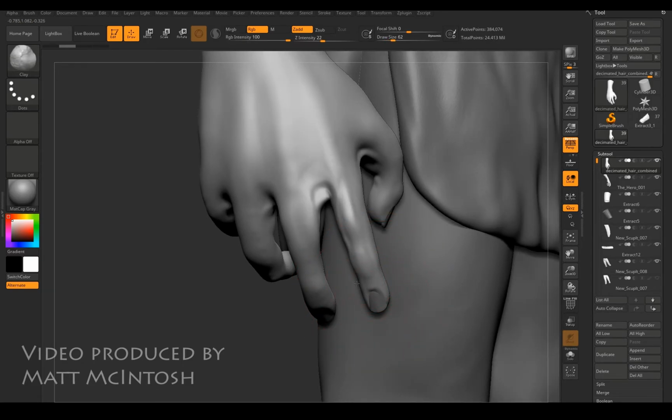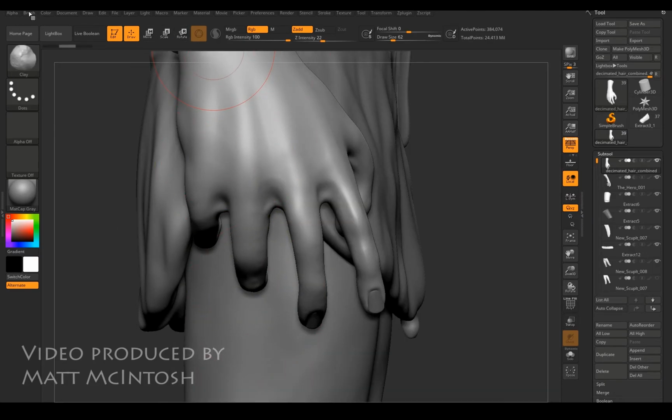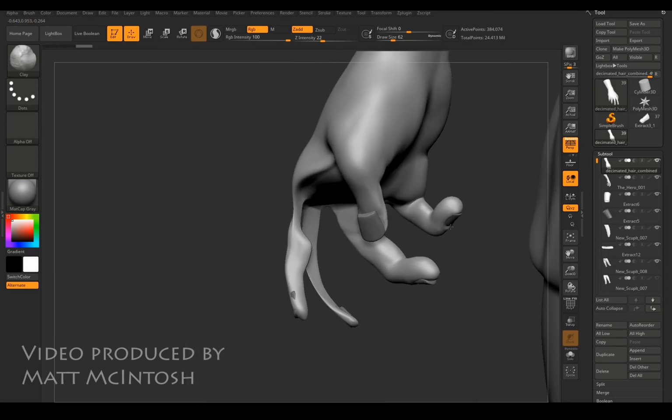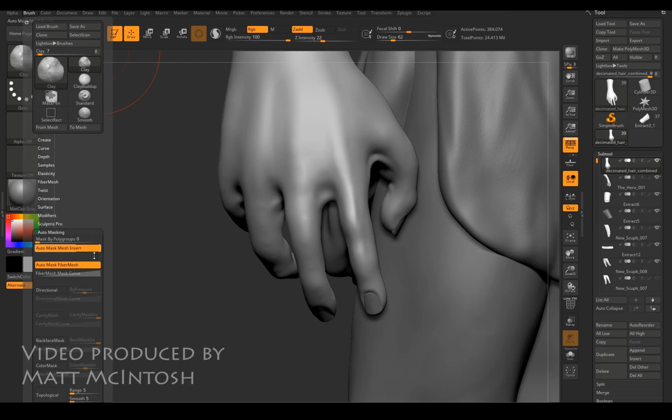So if you are finding that when you're sculpting things like this, and maybe you're going over an area that's a little bit thin and your brush is a bit bigger than you expect, if you've not got that back face masking on, it'll flatten it like so. The easy way around it is just to turn back face masking on. So it's under brush, back face mask.